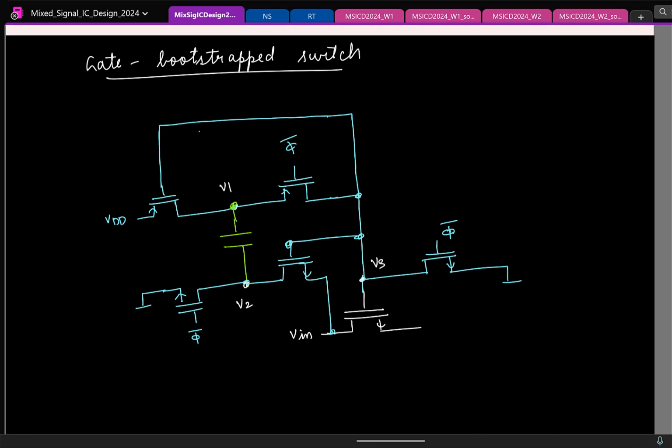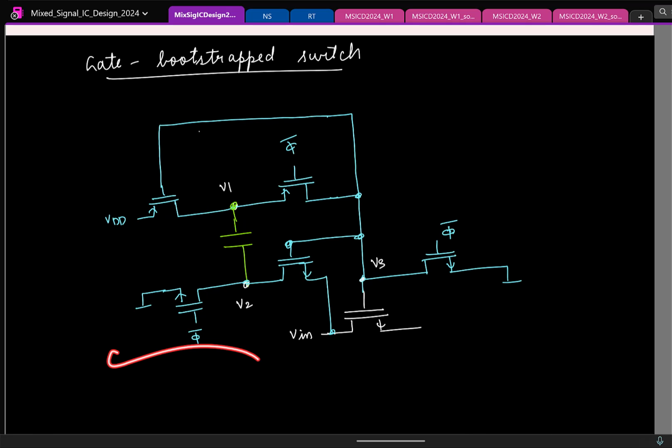Okay, what you choose now depends on what this is doing, right? So this switch is trying to charge this capacitor. So you choose it so that the RC of this is small enough. It is all finally an RC, right? You understand what will happen if the switch has an on resistance, right? For constant signals, it is going to reduce the settling speed. So you choose it appropriately. That's all. Everywhere you do the same thing. You find the effective capacitance the switch is trying to drive. And the on resistance must be such that it is able to push in that amount of current to charge this capacitor within your required time. Okay, that's all it is.